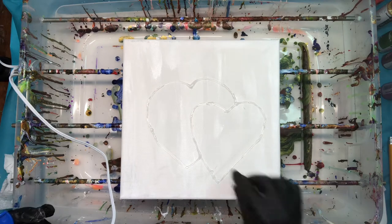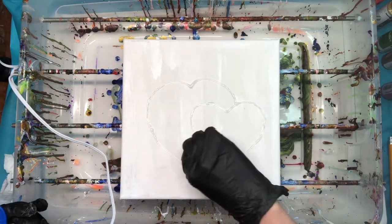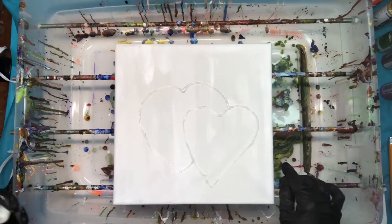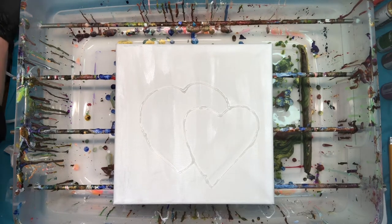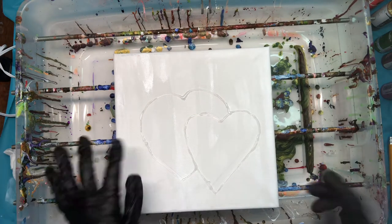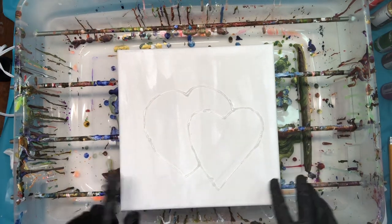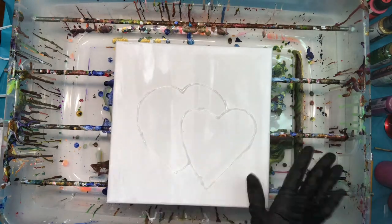I've never found that it causes too much damage, but be careful. Once you've finished your embossing and you're good to go, it only takes a minute to dry. That's the really great thing about hot glue — once it's cold you're good to go. You can freehand it; it might have actually been easier than trying to draw the lines, but it's going to have a little bit of character to it.